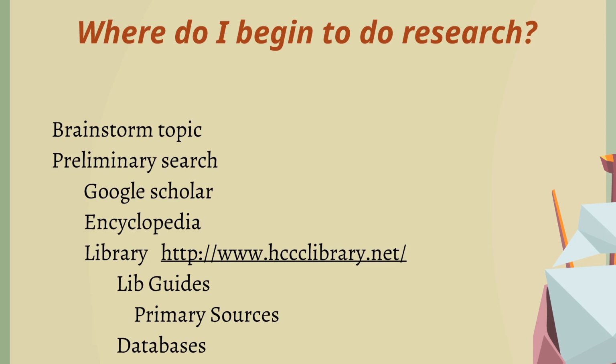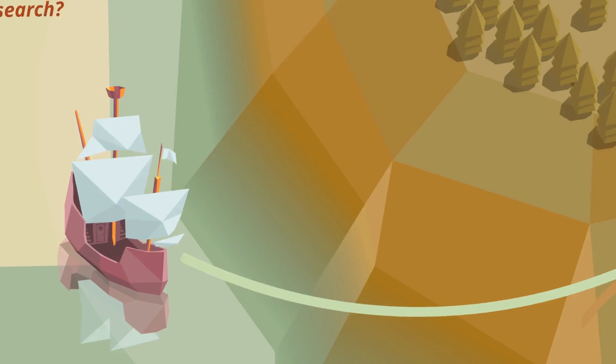And then you start doing some preliminary research. I do not want you to use Google or Wikipedia at this point. So I'm going to direct you to Google Scholar, to an encyclopedia, and to the library. The librarians have created several LibGuides, which are extremely helpful. Also, the databases are helpful, and especially Academic Search Complete.